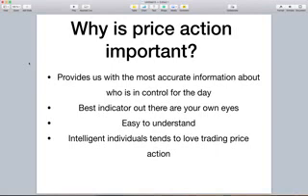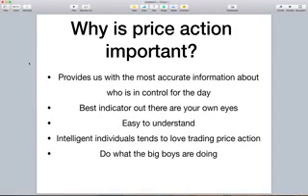Intelligent individuals tend to love trading price action, and I have had so many conversations with, I would call them, high vibration people who are very successful, and we always talk about price action and how important it is, even when you compare it to making long-term holdings when it comes to stocks. Even when you look for real estate investments, price action can tell you so much just looking at a chart. What is going on, who has been in control, who is going to take charge. It's so much valuable information that I just can't get enough of it, right? I have so many positive things to say when it comes to price action.